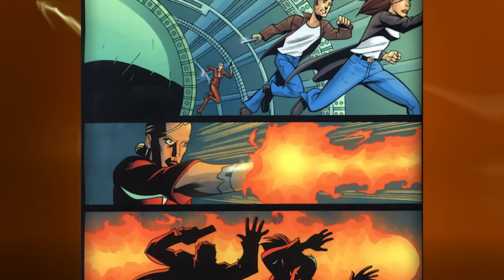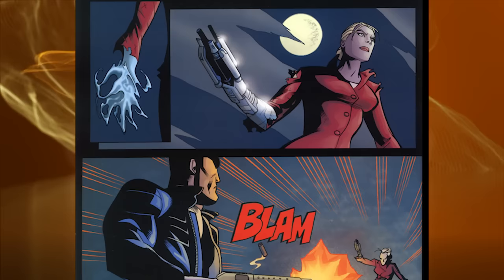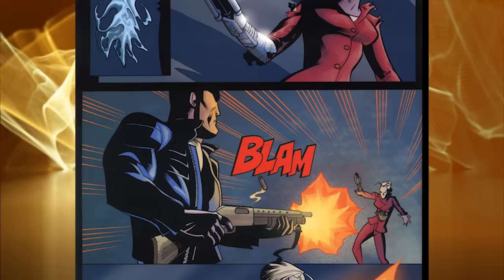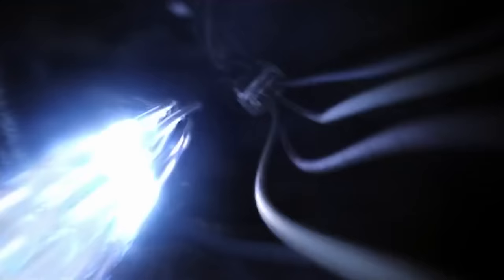But don't let that dampen your excitement. The TX's Plasma Cannon is the epitome of futuristic weapon technology. It's a testament to mankind's insatiable thirst for power and the ingenuity of those who brought it to life. It's a weapon that embodies the very essence of the TX's mission to annihilate all resistance. The TX's Plasma Cannon is a force of nature that commands respect, leaving its enemies quivering in fear. Remember, in the war of man against machine, it's a battle for survival — and the Plasma Cannon is the ultimate equalizer.